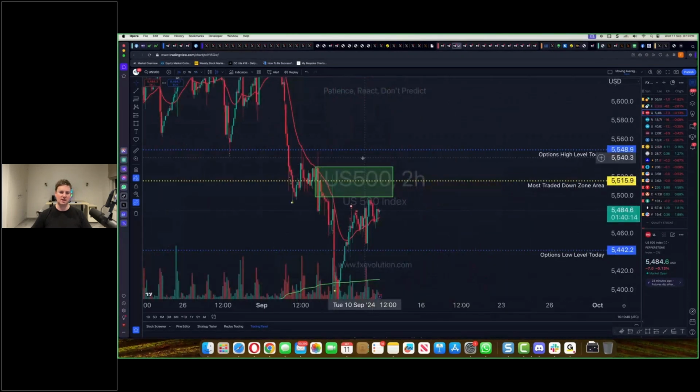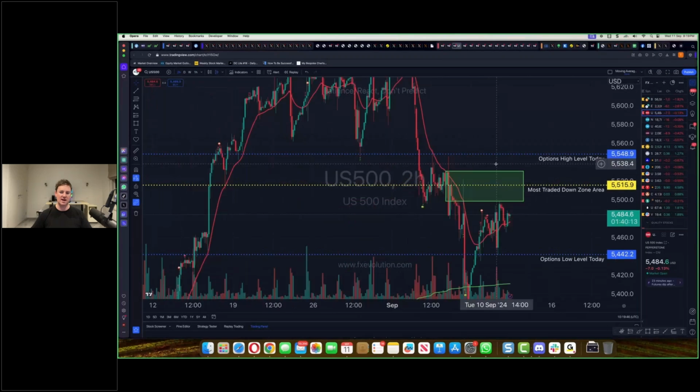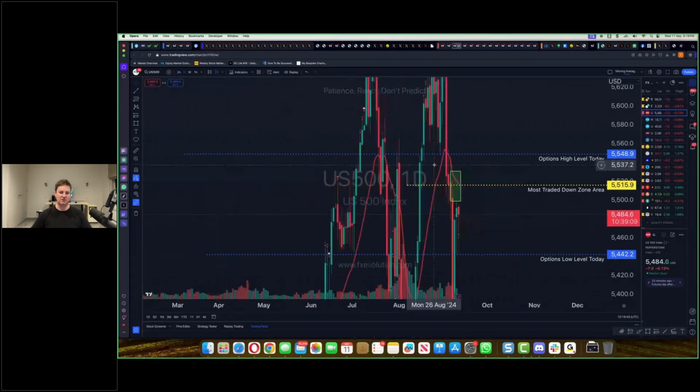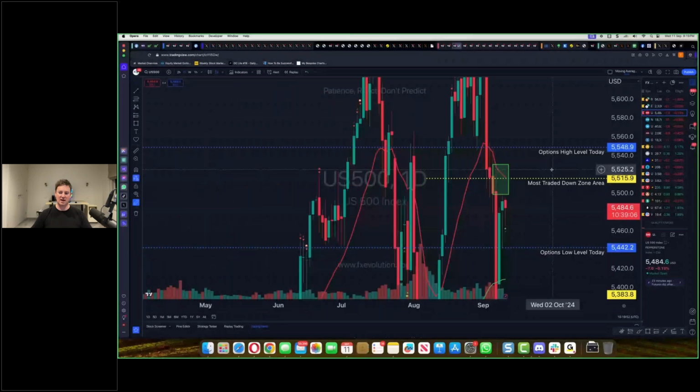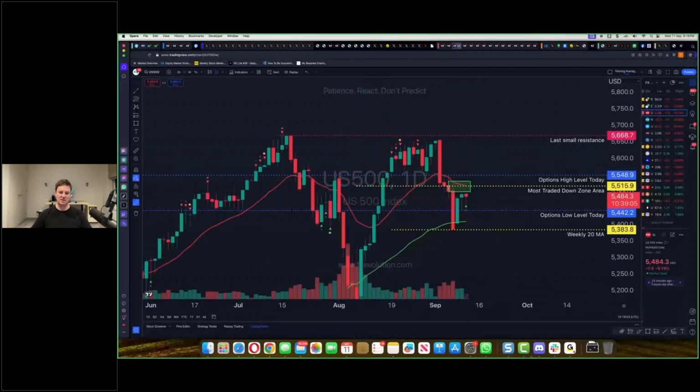Okay, we can see wicks. Let's now go to the daily. Okay, it looks like there were really significant wicks. So what that's kind of telling us now is we know where the bears could be. They're positioning around here. But if the CPI news comes out positively, and we move above this 5,500 point, doesn't that open up a significant change of trend?